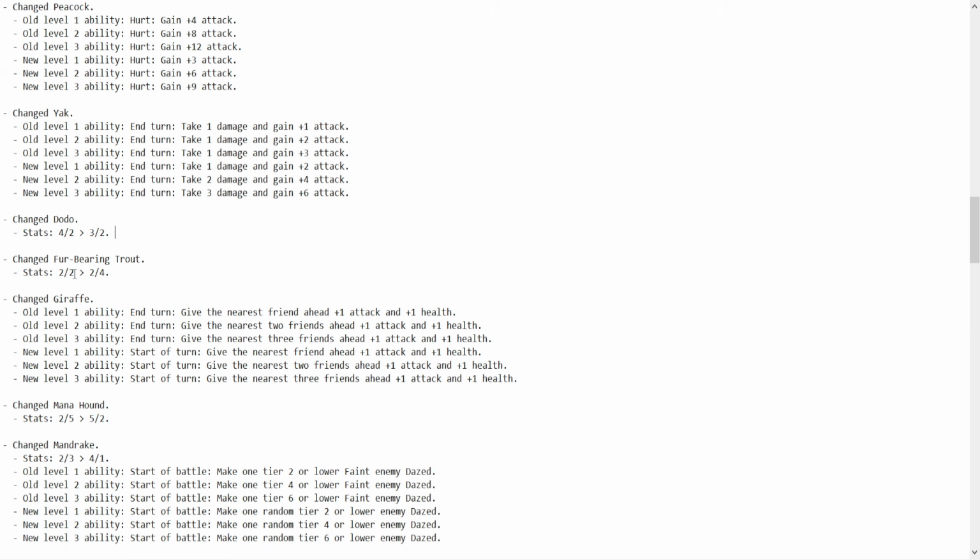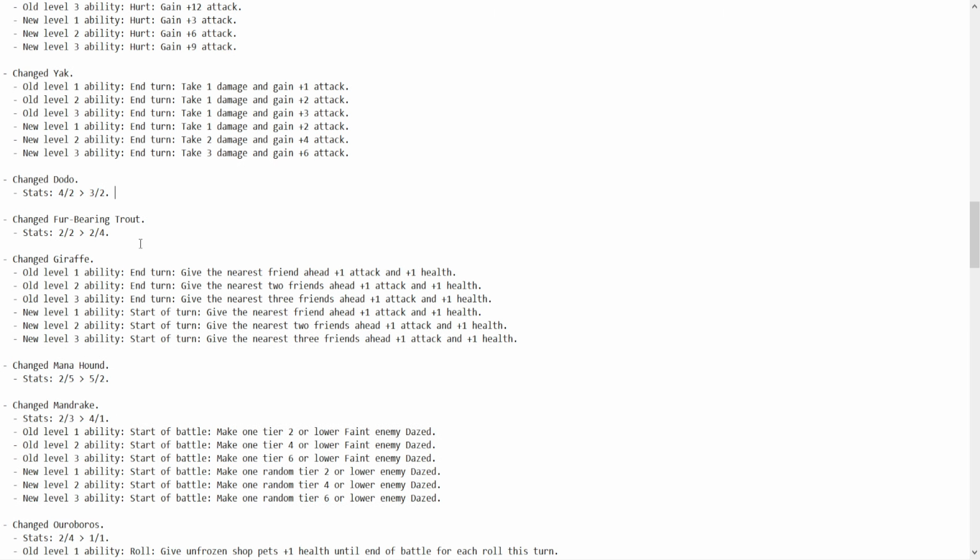Next up, a change on the fur-bearing trout, once again in the unicorn pack, a tier 3 pet that gives you rambutan. It's getting a very slight stat increase from a 2-2 to a 2-4. Is it going to make any sort of difference? I honestly don't think so. Like at tier 3 most pets are dealing 4 damage anyway, so do you really care if you have a 2-2 or a 2-4? I don't really know. I would have been way happier if they had made it a 4-2 instead, or a 3-3 at least. But this is overall an insignificant change in my opinion.